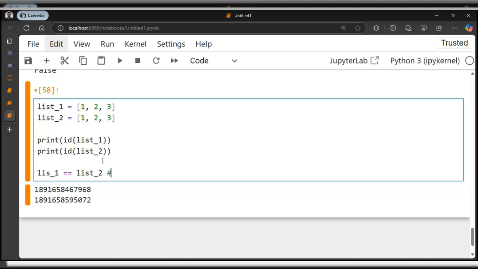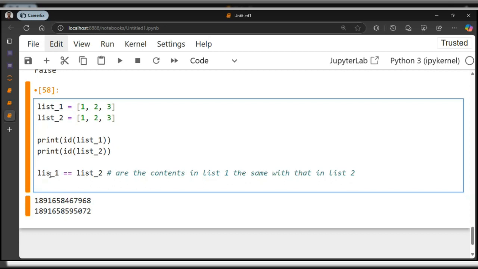What it is saying in English is, is the content in list 1 the same as that in list 2? That is basically what this statement means.